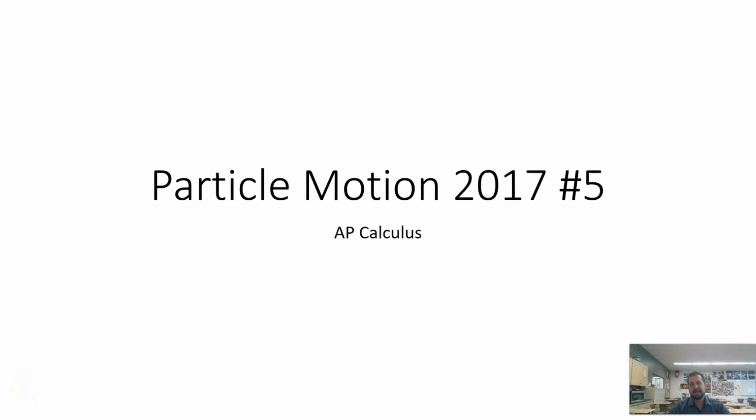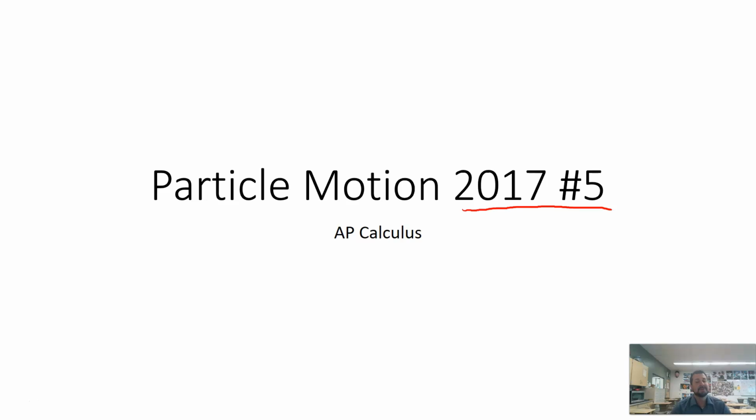All right, guys, so what we're looking at here is a particle motion problem from 2017. This is number 5. Now, if you have a calculator, this problem is actually much, much easier. But I'm going to do this on the non-calculator portion of the exam. And I didn't tell you that when this was assigned to you because I want you to understand better what's going on rather than how to do the problem.